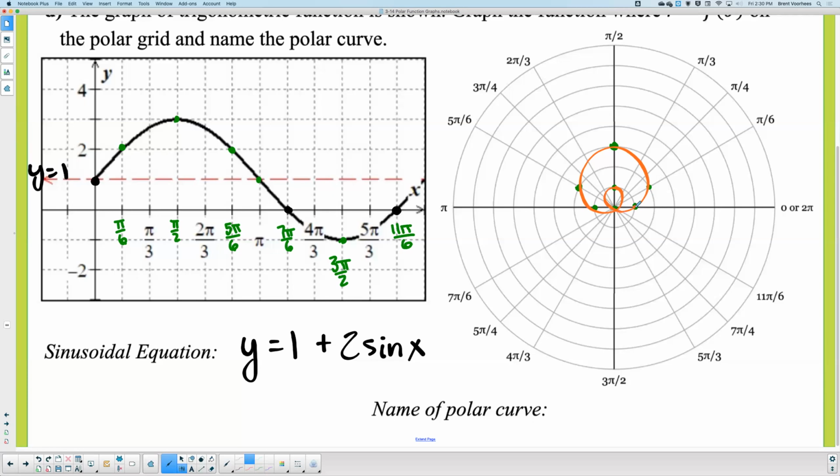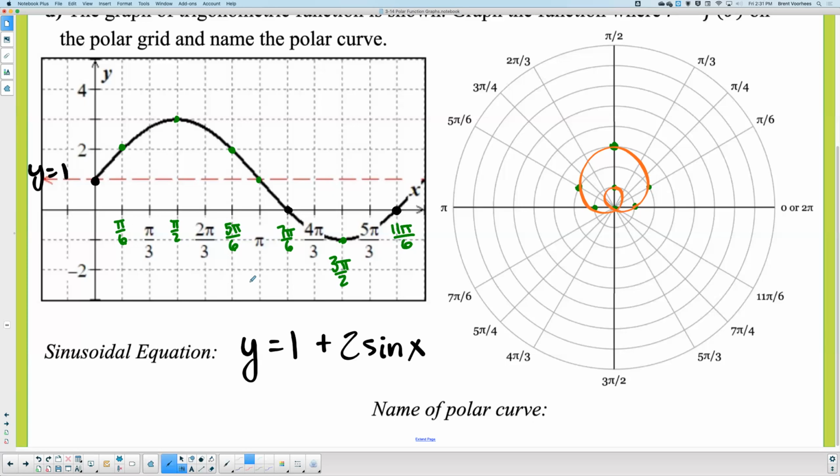Hey, do I need all 2 pi or can I do this in 1 pi graph? We needed all 2 pi to get all the way around. Now, if you graph these on the XY system, you'll know if your graph's going to be repeating quicker just because of the values being symmetrical on the x-axis. Not symmetrical on the x-axis, I'm sorry. They would be centered on the x-axis. If you were going to get the midline, it'd have to be over there for it to work, among other things.